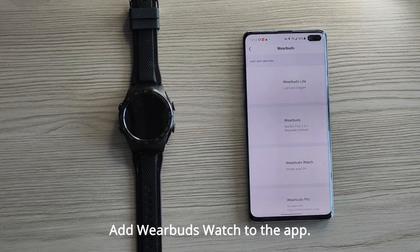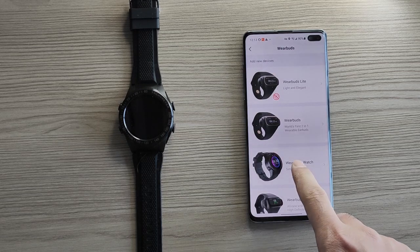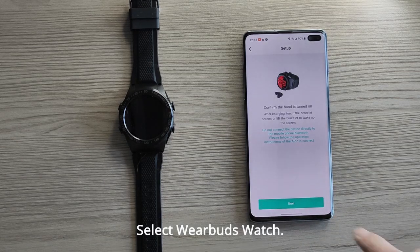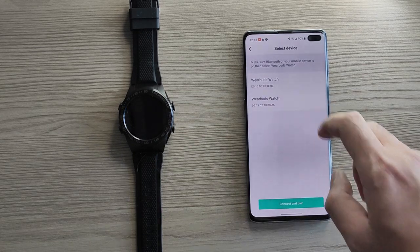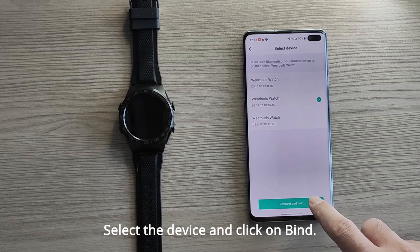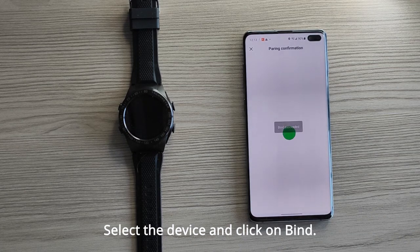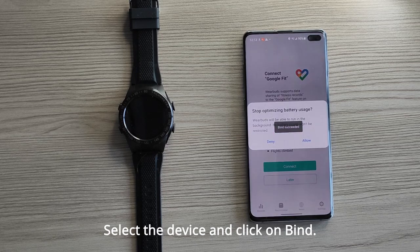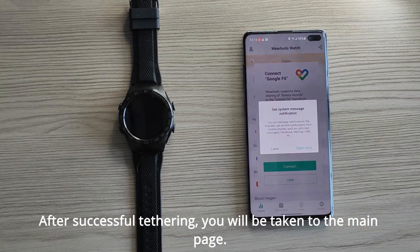Add Wearbuds Watch to the app. Select Wearbuds Watch. Select the device and click on Bind. After successful tethering, you will be taken to the main page.